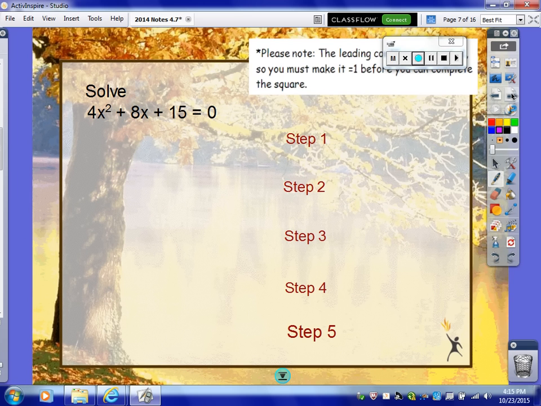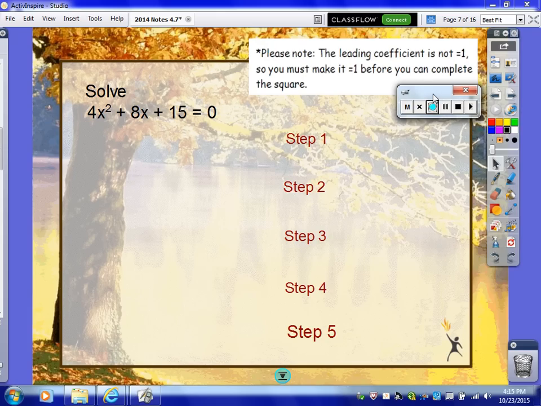All right, so let's look at another one. You've got to be careful because you can only complete the square if the lead coefficient is 1. So that means we're going to have to add an extra step to this one because we need to take care of that lead coefficient not being 1 in this case. Now, not all of these are divisible by 4, so I can't just divide everything by 4. So I'm still going to isolate first. So I'm going to get 4x squared plus 8x. Leave myself some space.